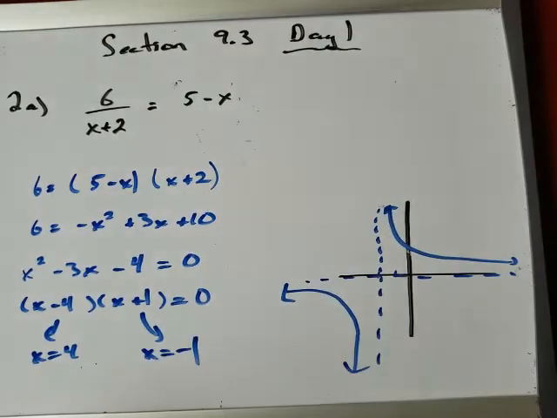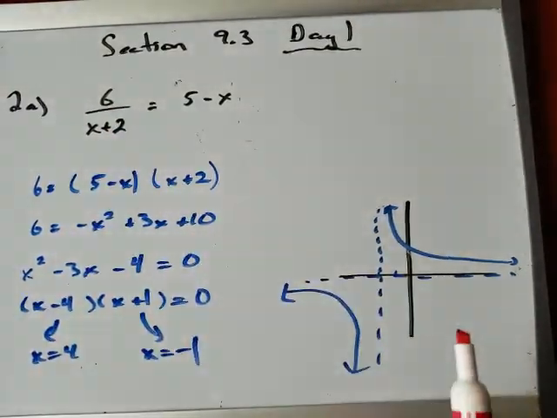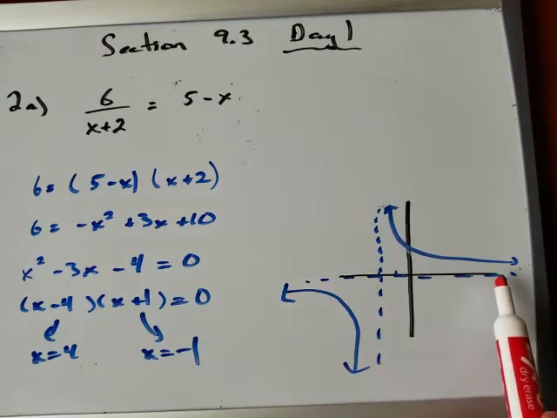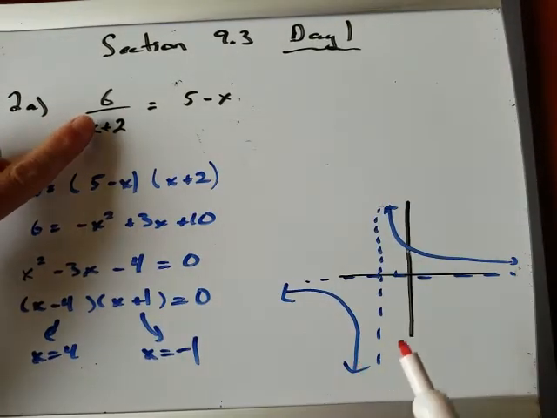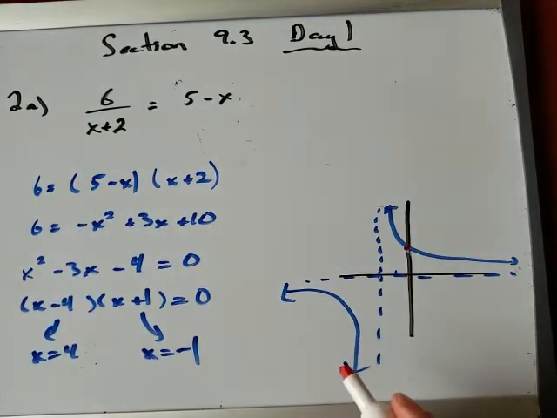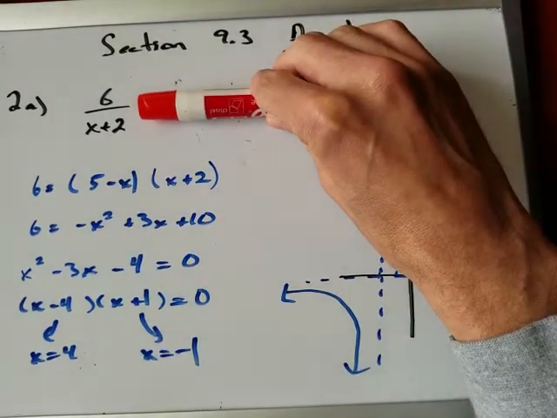Now, unlike before in our previous course, you should have a full understanding of what we just did. Before we were just saying, hey, I did it, some kind of magic, or you do a little drum roll and say, there's our answer, but now we get it. If we were going to look at it graphically, you have 6 over x plus 2, that would be a graph that has a vertical asymptote at negative 2, horizontal at 0, and the y-intercept is 3. This is a pretty good representation, better than maybe what's in the PDF notes. That would be if you were just saying, what does the graph of y equals 6 over x plus 2 look like?